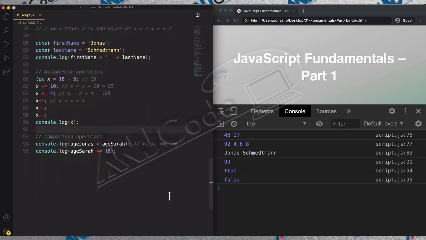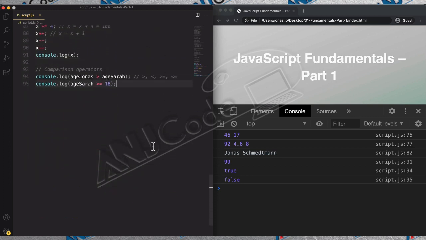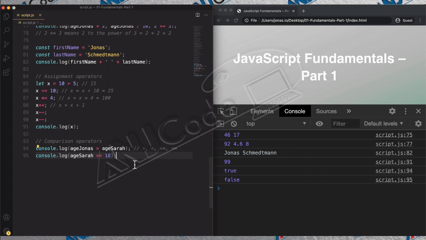Great. Now, keep in mind that in real development, we would actually store these results here. So, for example, the result of this comparison operator, or this one here, we would store these results in variables and not just always log their results to the console, okay? But in this case, I just want to show you how all of this works. And so we need a console because really all we want to do is to see the results because we're still learning, okay? We could also just do all of this right here in the console immediately, but then we would kind of lose the record of what we're learning, and it would be not so easy to scroll up and down, okay? But of course, we could just do this, right?